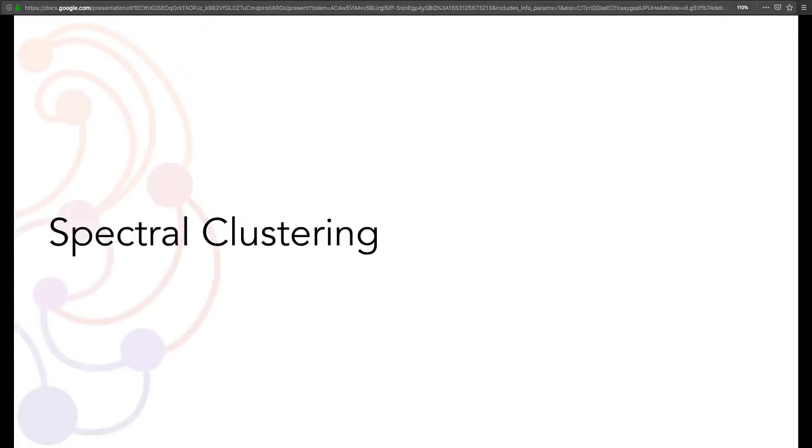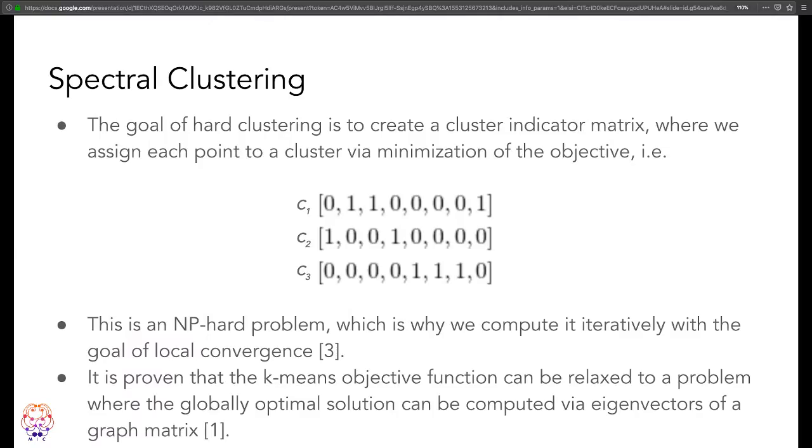Okay, so moving on to our last specific method for today, we're going to talk about spectral clustering. Like I said before with k-means and dp-means, the goal is to create this cluster indicator matrix where we're assigning each point to a cluster via minimization of the objective. You can see the example cluster indicator matrix where, for each data point, we have one assigned to a cluster and not to any other clusters.